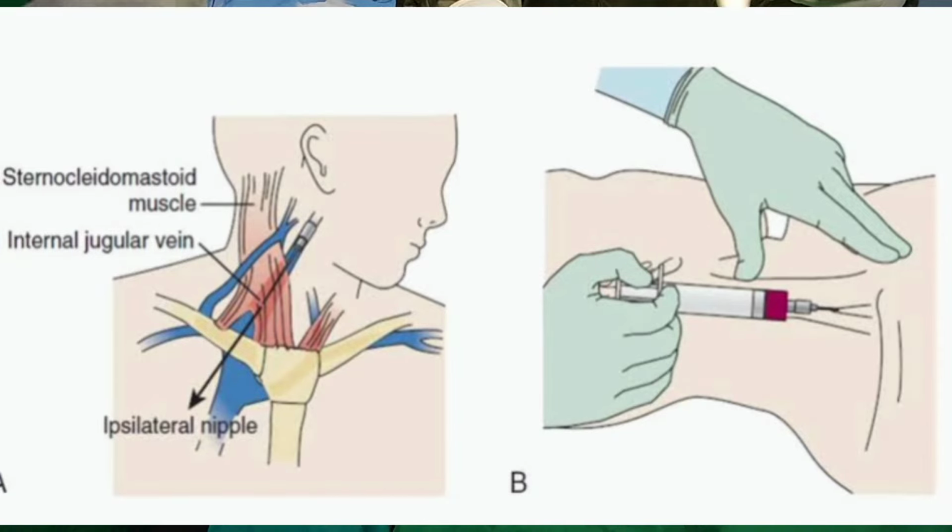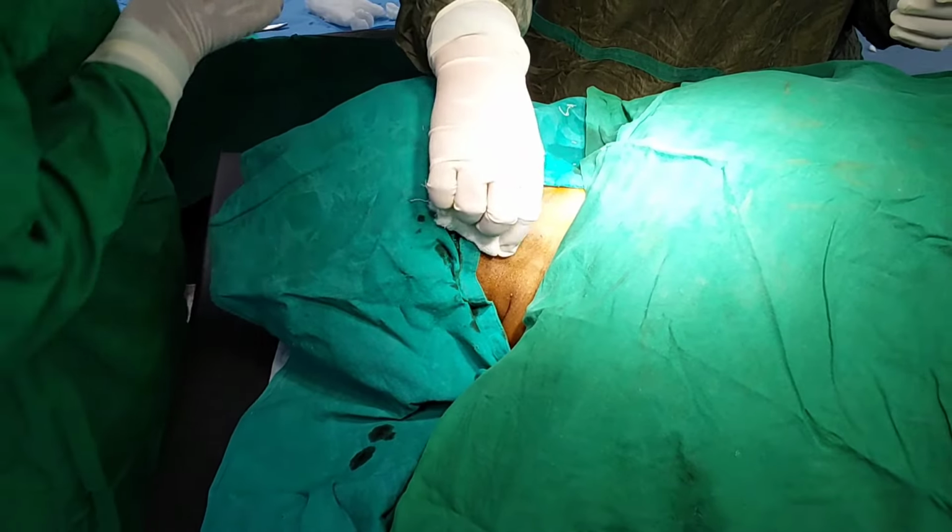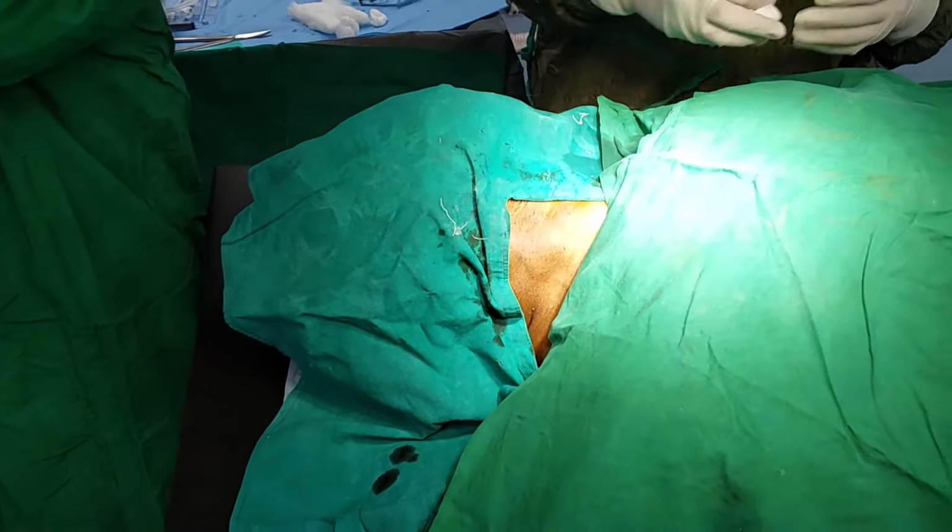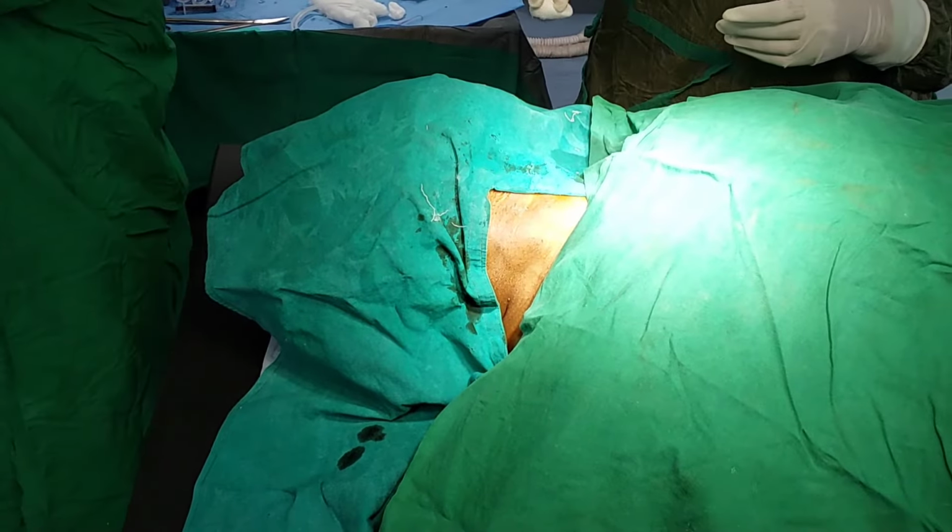Till the anesthesia acts, we'll discuss the anatomical landmarks for internal jugular vein access as a central line. Anatomical landmarks are more important. If you know them properly, you can do the procedure very confidently. In the case of the internal jugular approach, you should know the anatomy of the anterior cervical triangle.